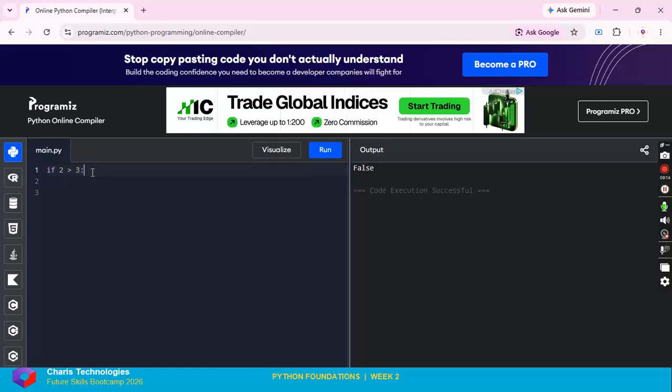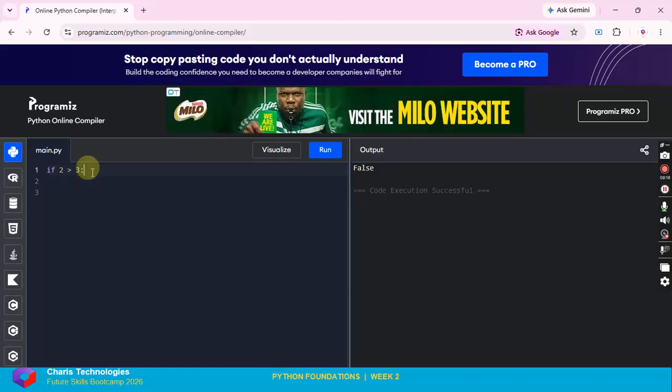Now, if is actually a kind of statement, right? And it takes a conditional. You can use conditional operators like the greater than, less than, and so on. You can also use logical operators like and, or. So if this is true, then the next line will happen.